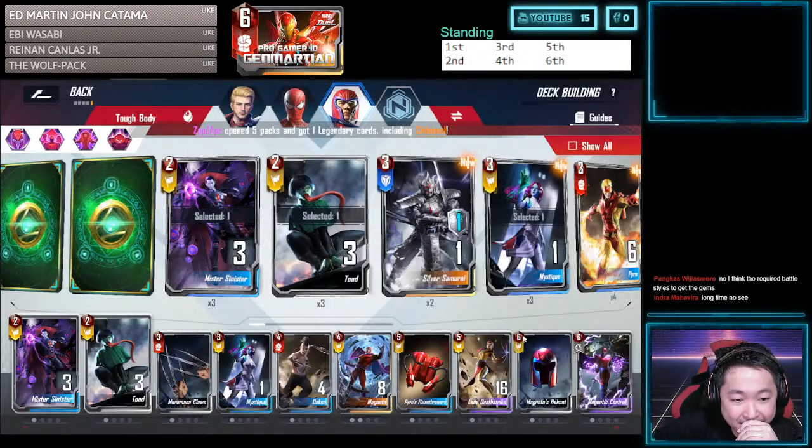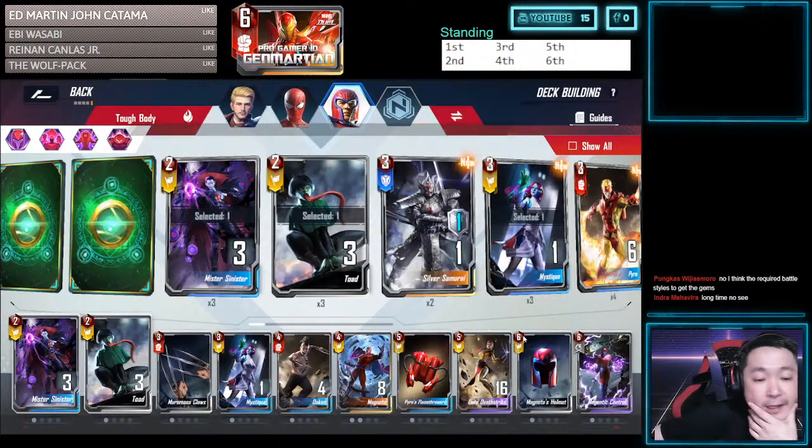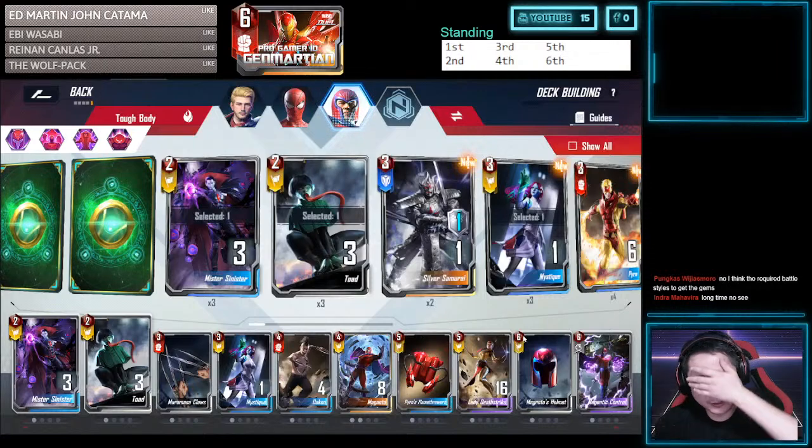Hey Indra Mahavira, what's up? No, I think the required battle styles to get the gems. Oh, okay. Vermilion was talking about the weird skill that we don't know how to use.